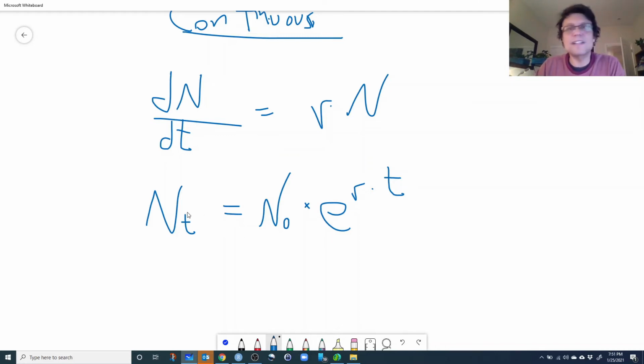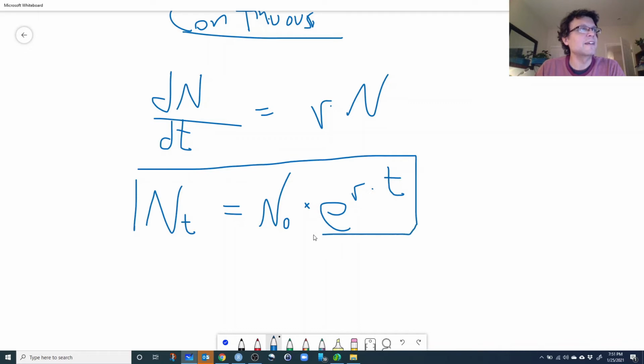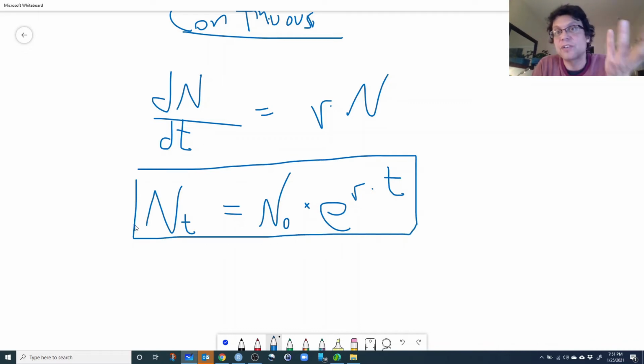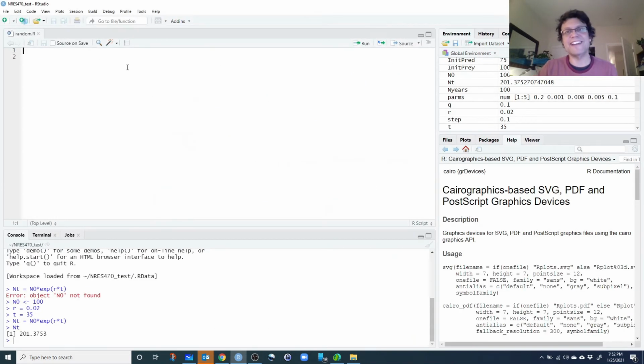So this is the equation that we can use to represent the population size after a certain number of years. For instance, we have a starting population size, we have an intrinsic rate of growth, and we have the number of years that we want to model. All right, let's run through this equation really quickly in R, just to give you a hang of not only using this equation, but also using R. In this case, we're using R just like a calculator.